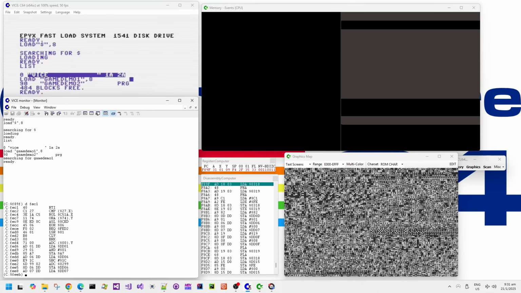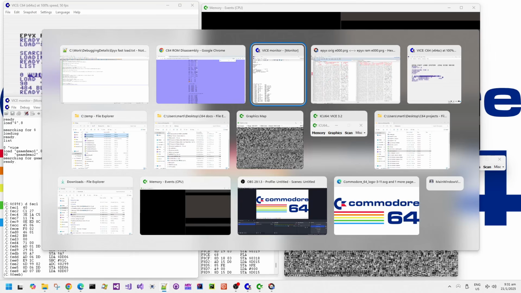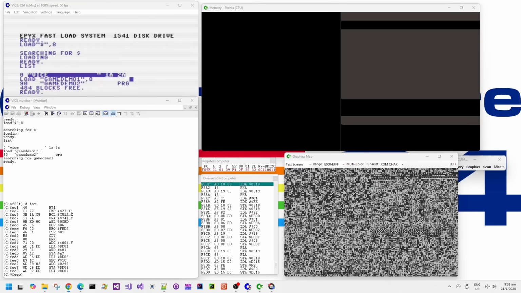There's also a couple of stores into CIA2: DD0D, DD06, DD07 and DD0F are all locations in CIA2. CIA2 also deals with non-maskable interrupt generation, so it looks like this code is attempting to turn off the non-maskable interrupts.